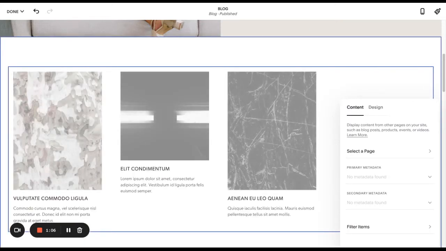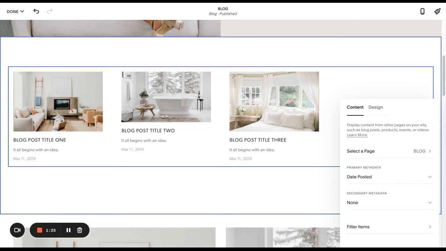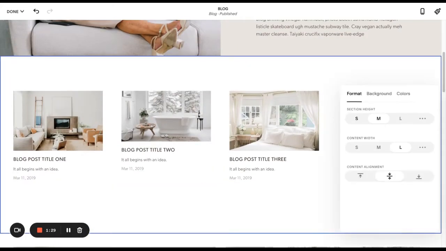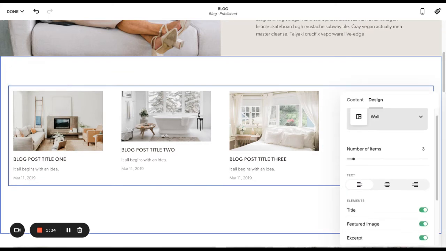A summary block will pull any blog post or any gallery section on any page of your website. So in this particular section, we're going to pull the blog. These are the exact same as what we have down here.